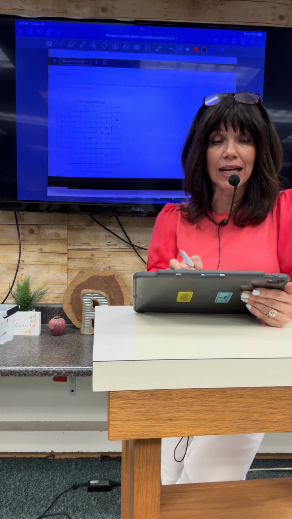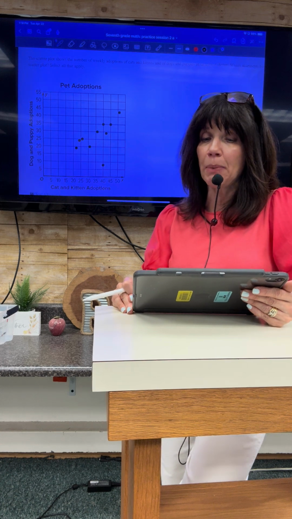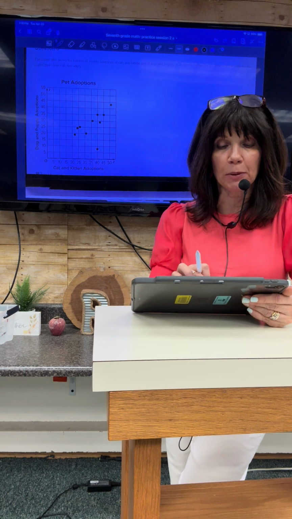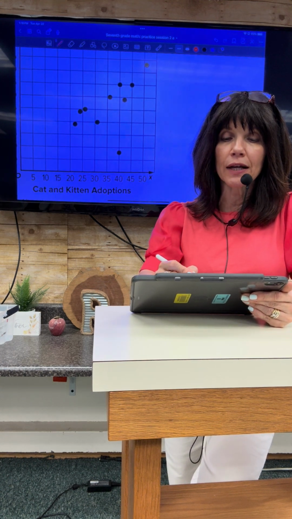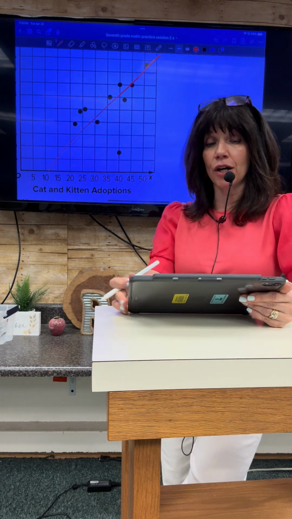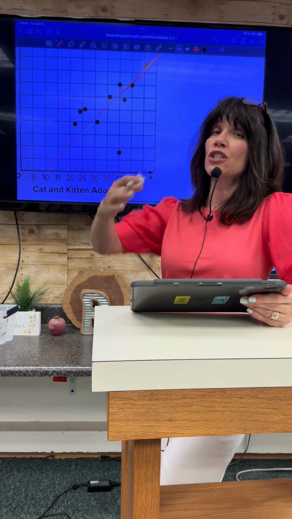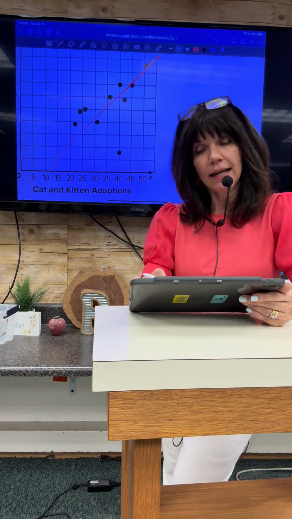Let's look at item number 6. The scatter plot shows the number of weekly adoptions of cats and kittens and of dogs and puppies in an animal shelter. Which statements best interpret the scatter plot? Select all that apply. All right, I'm just going to ask you this. Overall, do you agree that there is a certain type of association going on there? It looks like there maybe is a certain type of association going on there. I will let you decide. Remember, if it's going up, it is a what association? Positive. And if it's going down, it is a negative. There may be some other items that you're going to answer there. I am confident you will figure it out.